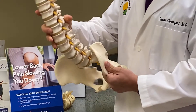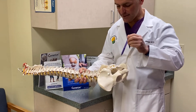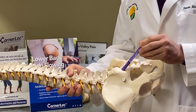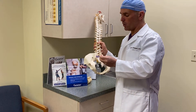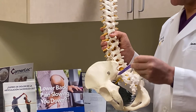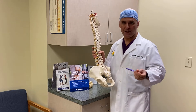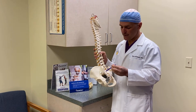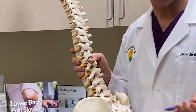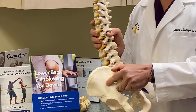The patient will be lying prone. Using x-ray guidance, I'll be identifying the inferior pole and the superior pole of the SI joint, and placing a small bone allograft into each of these two areas as well as demineralized bone matrix. The allograft — a tibial allograft — will provide immediate stabilization, and the demineralized bone matrix will allow for growth of bony union of the sacrum and ileum together, providing mechanical stabilization.